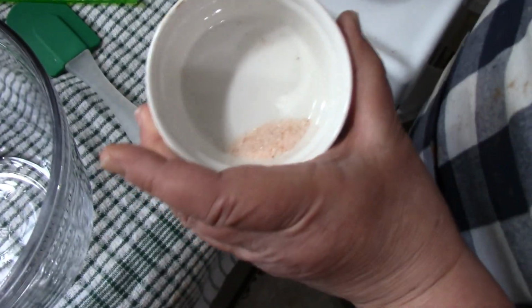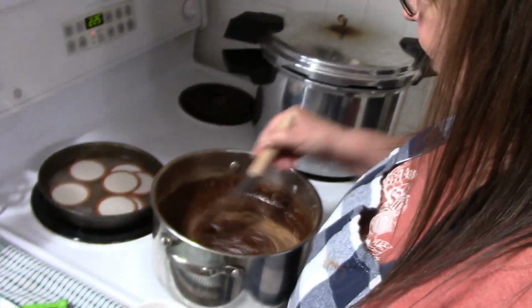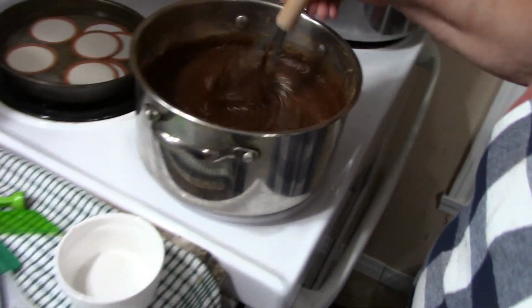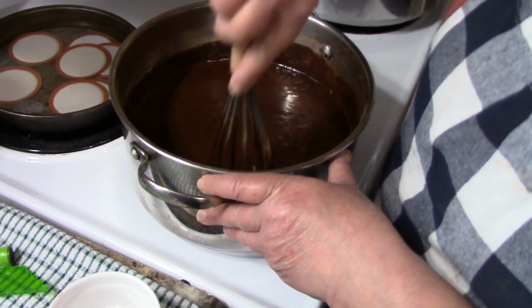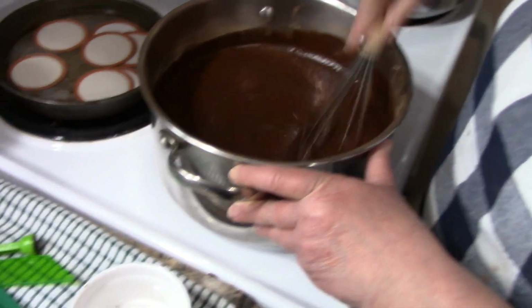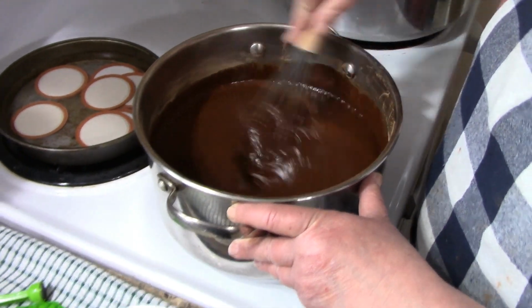Just before it comes to a boil, I've got a half teaspoon of pink Himalayan salt. You can just use your own salts. Try to stay away from iodized salt if you're canning. It comes out cloudy and it's not pretty in your jars. So once this comes just about to a boil, I'll bring you back.